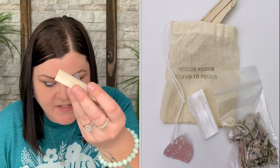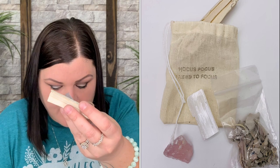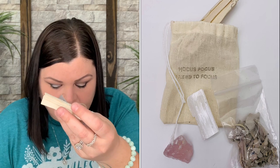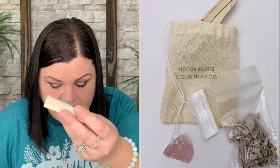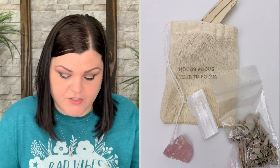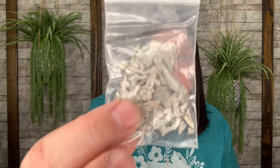This says Goddess Crystal Kit. This ritual kit was intuitively created to keep your shit together, including rose quartz, the universal stone for healing, selenite, a stone for clarity and alignment, a crystal carrier, sage leaves, and wildflower seed paper, valued at $15. You can find it at cintasoul.com.